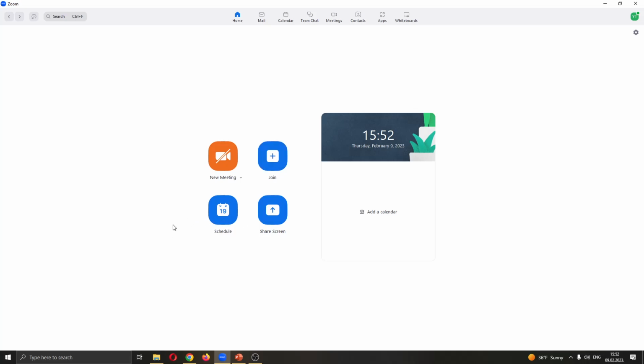So guys, the first thing we want to do is go ahead and create a new meeting to be able to change our background. But guys, if you do not want to do this while in a meeting, you can also do it in the settings option. So you can choose one of these. It is really the same. If you want, I'll be showing you both options. So the first option is creating a new meeting.